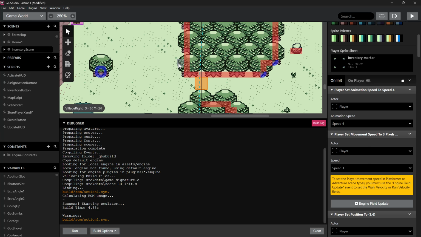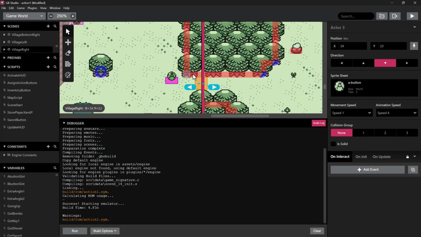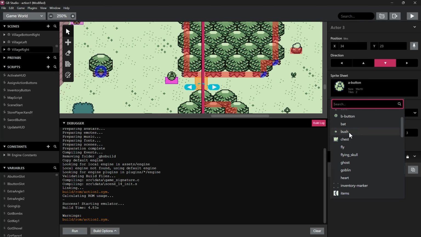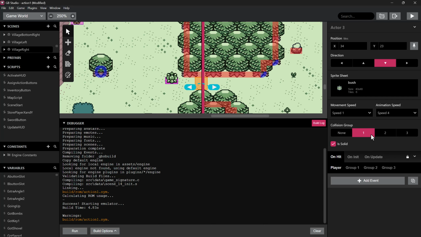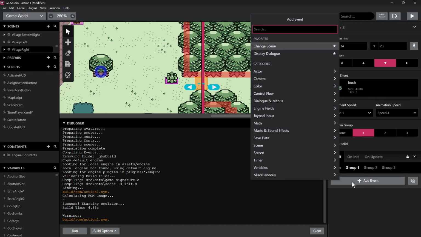If I go back to the game world, I'm going to go ahead and add some of those. So I'm going to do add actor. And not the A button. I don't want to add one of those. I want to add a bush. So the bush, it is going to be solid. And on hit with collision group 1, which I think is the default for the sword, it's going to just play the animation state.